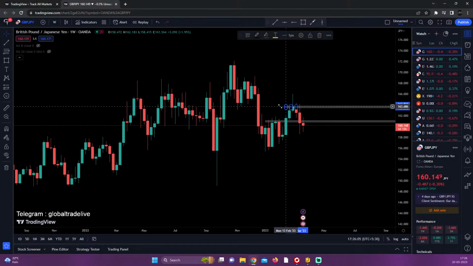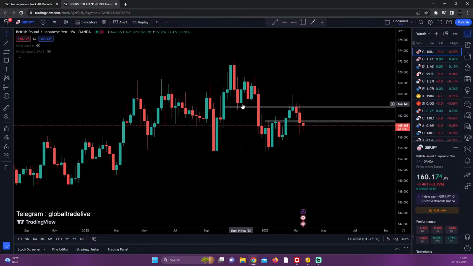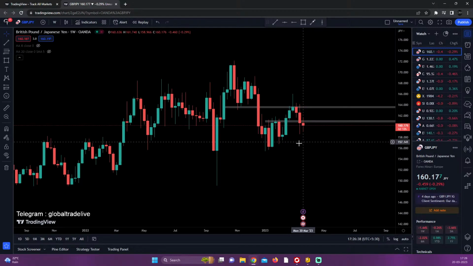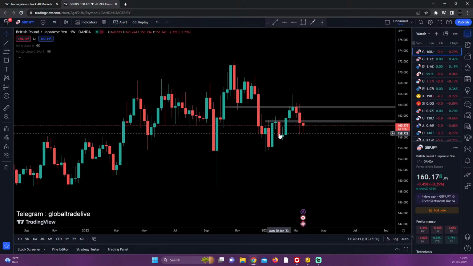Maybe if we just stretch this area towards the left, because of the area coming from the left, the market rejected that area, and after that it just broke and closed below. In the previous week's candle, it closed below this area of resistance, which became the support now. So it closed below the support, which clearly means that the chances of going down are now increasing. So basically, in easy language, we can say that the probability of GBP/JPY moving down is now increasing, and now we have to look for our target area.